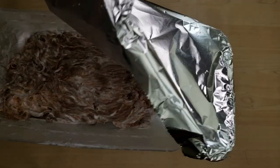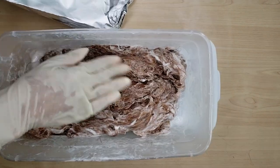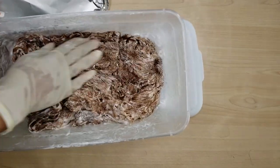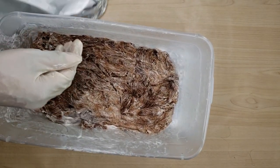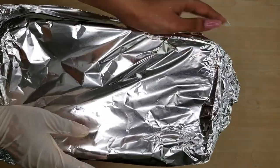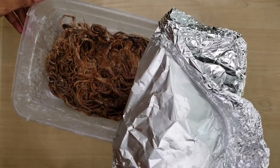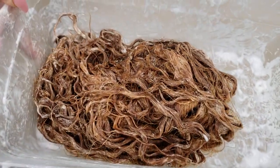I'm just checking it here and it wasn't quite where I wanted it to be, so I gave it a little zhuzh and put the top right back on. You want to flip it halfway through as well — that makes sure both sides get a chance to sit in all of the excess bleach at the bottom, because one side could bleach faster than the other. It's been about 30 minutes and I'm taking off the aluminum foil — it's perfect. After I tone it, this level of blonde is going to be perfect.